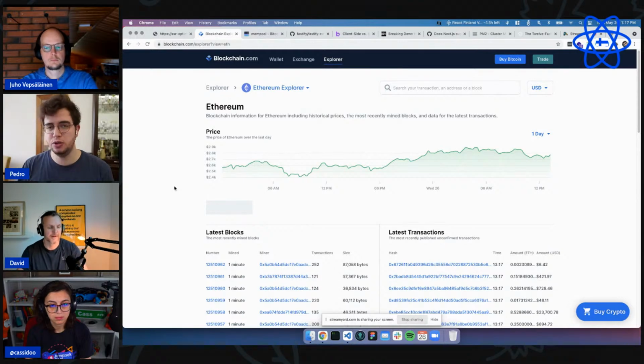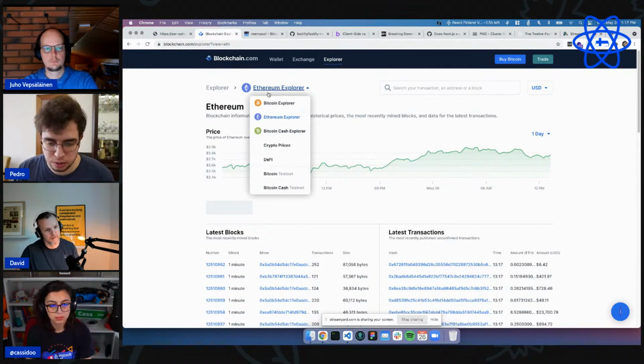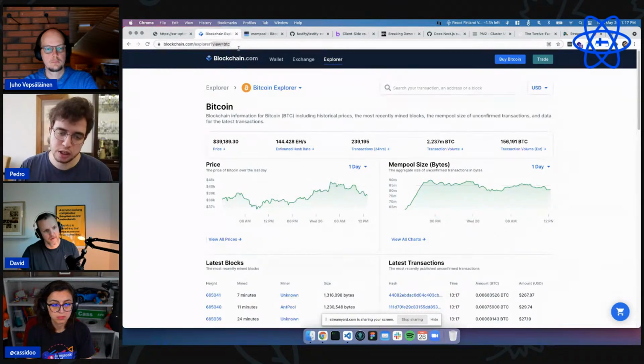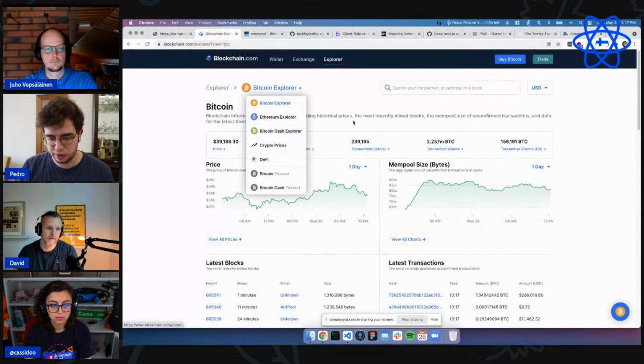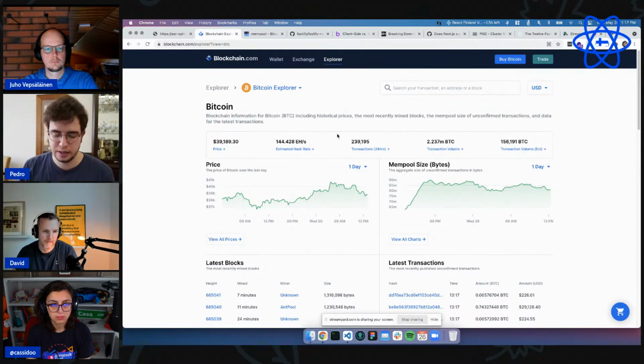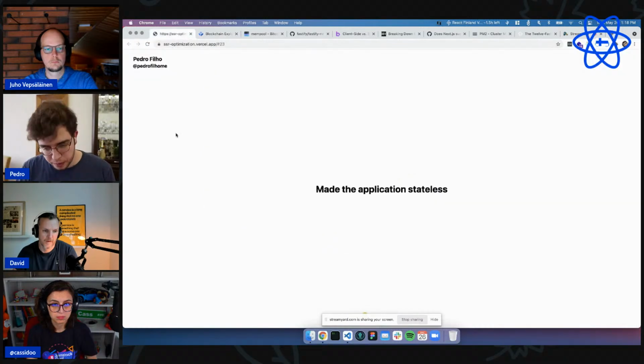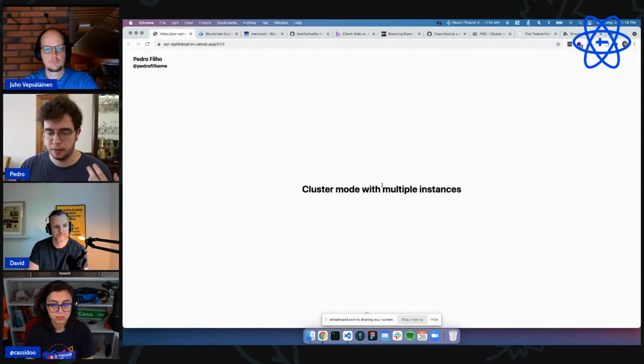If it were a stateful application, and you went to Bitcoin Explorer and it wouldn't change the URL, then if you make the same request to a different server, that server could render the wrong page for you. So to use cluster mode, with different CPUs handling different requests, you have to make it stateless. So we made it work with cluster mode with multiple instances.